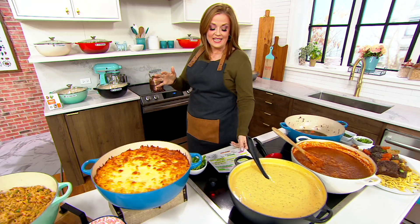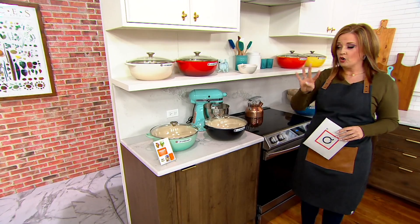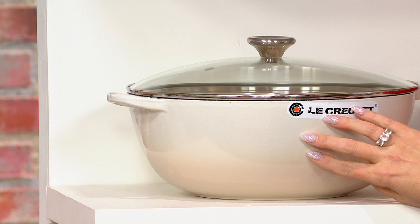I want to show everybody the colors because we are already at our only live presentation of this cooking vessel from Le Creuset for the day — this is a no-reorder situation. Four of our colors are already limited, so let's get into it. The price expires — the sale price, the free shipping, and the five easy payments are gone at the end of the day.